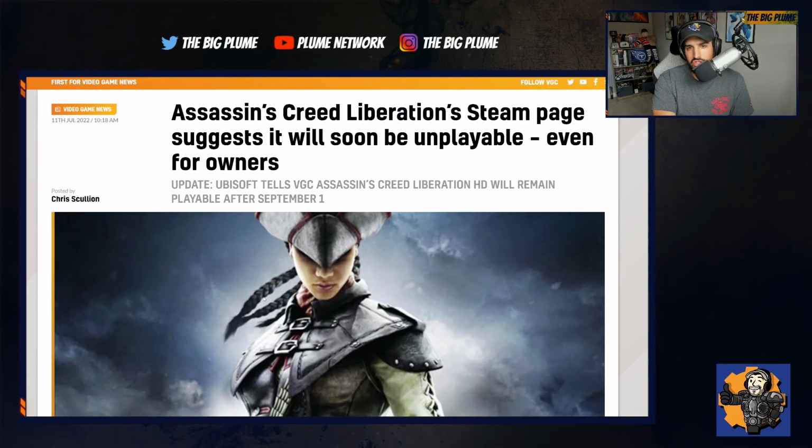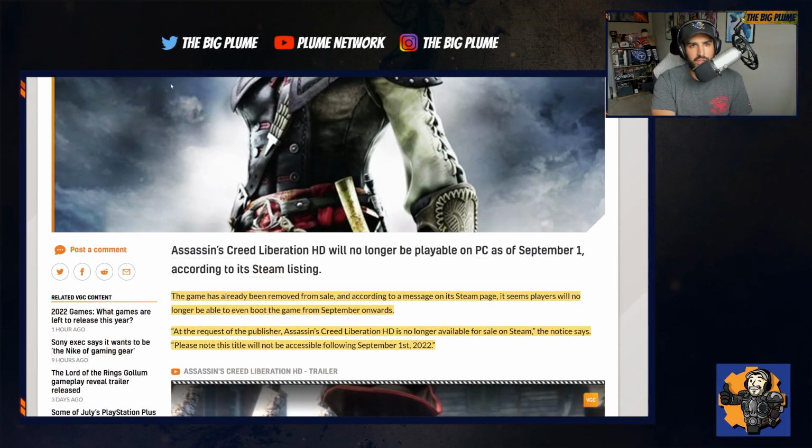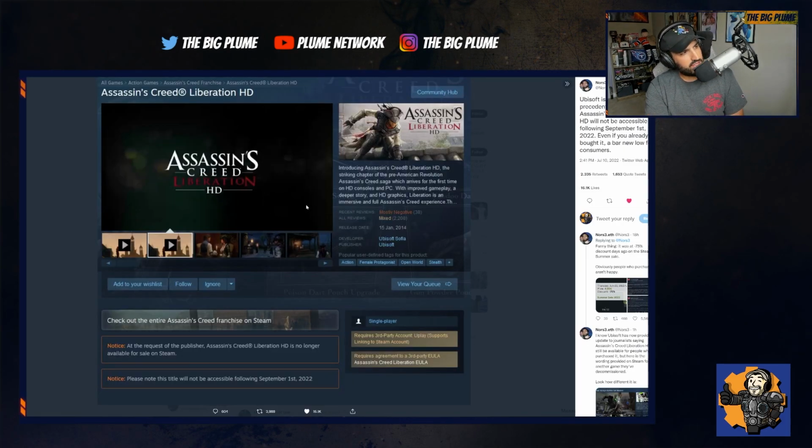And now we have another issue that is going on. This one has been updated though, so it may not be as bad as a lot of people thought it was when it first happened, when people started seeing this within the Steam page. And that is that Assassin's Creed Liberation will soon be unplayable. So there was this picture going around from the Steam page, and you can see the notices here saying, at the request of the publisher, Assassin's Creed Liberation HD is no longer available for sale on Steam. And then again, please note this title will not be accessible following September 1st, 2022.